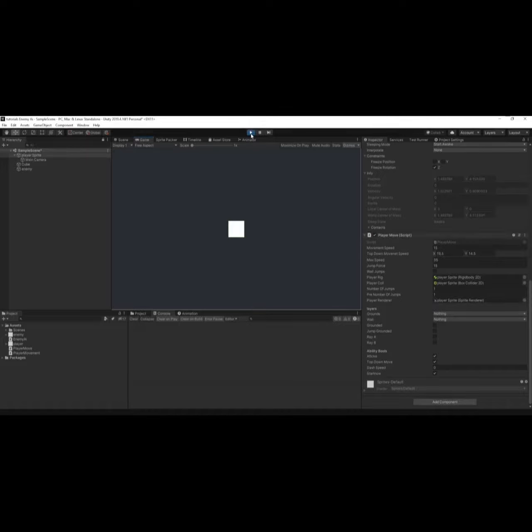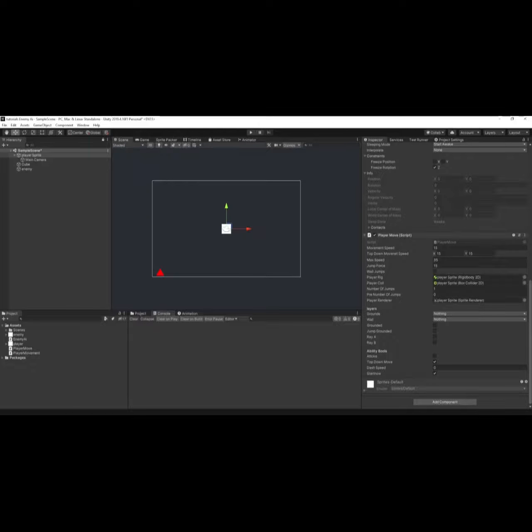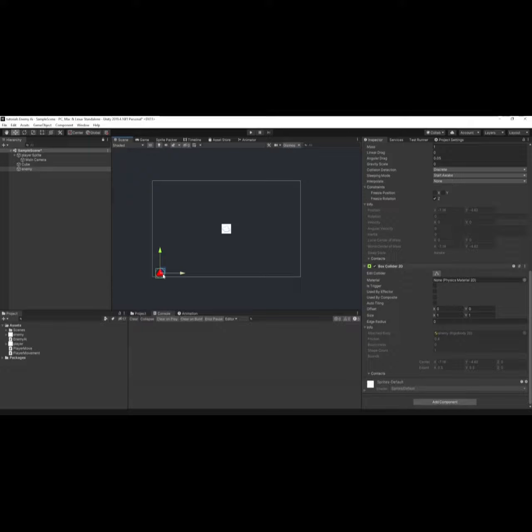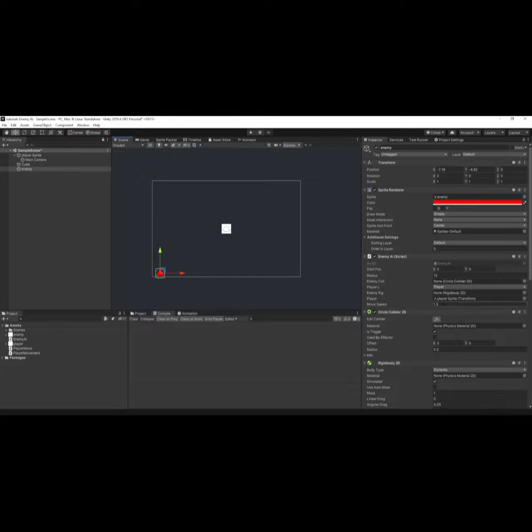Alright, but the player, no, sorry, the enemy. It only happened because we quickly set it down to 0. It built up really fast speed, and then we released it.